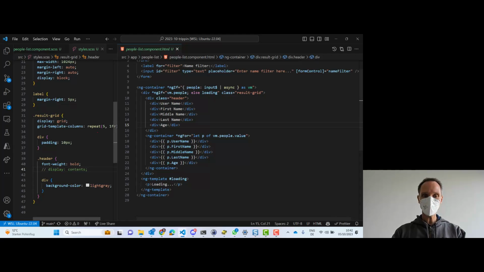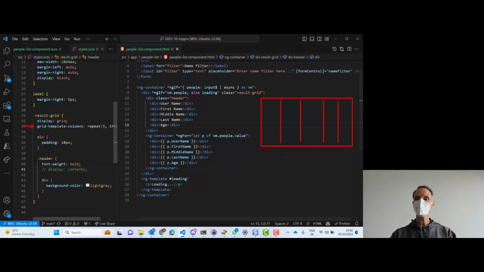Let's remember how this CSS grid works. Here we specify that we have 5 columns. So we build a grid that looks something like this: 1, 2, 3, 4, 5 columns. That is good. Now, how can we fill this grid? I told you last time that the algorithm works like this.